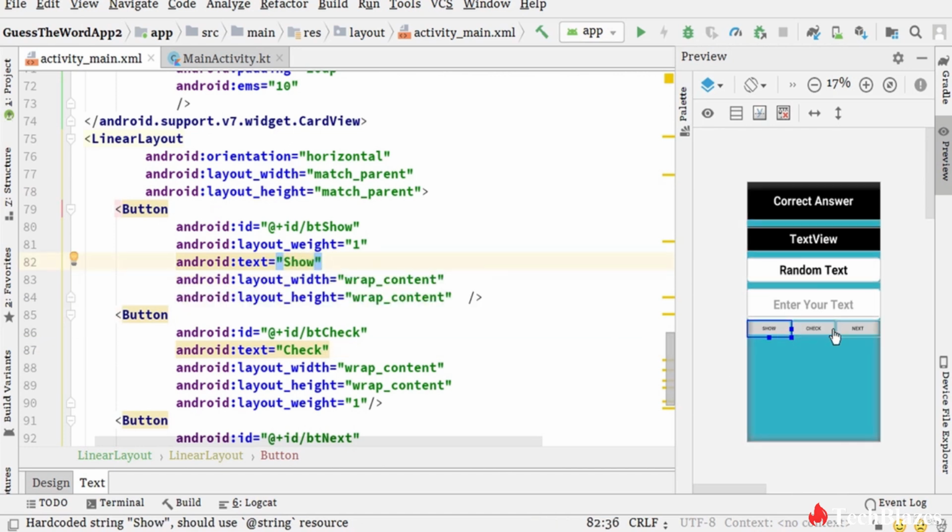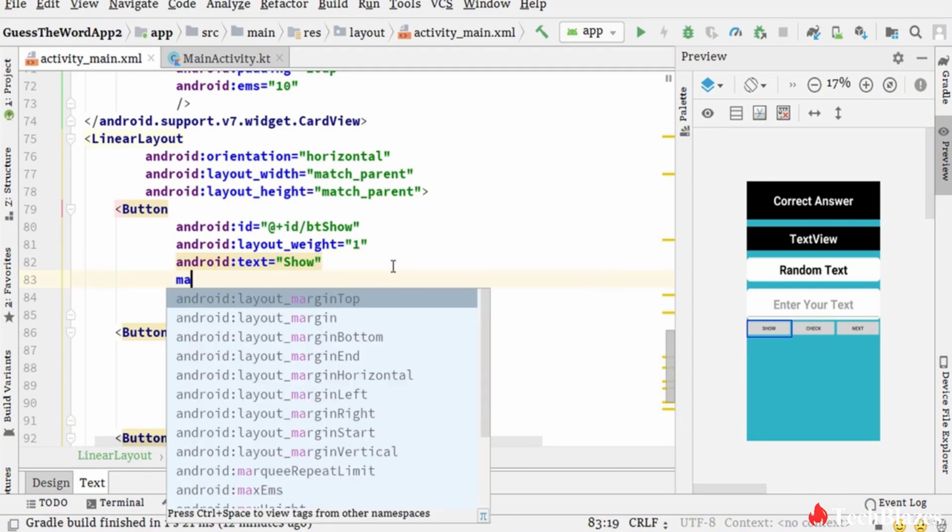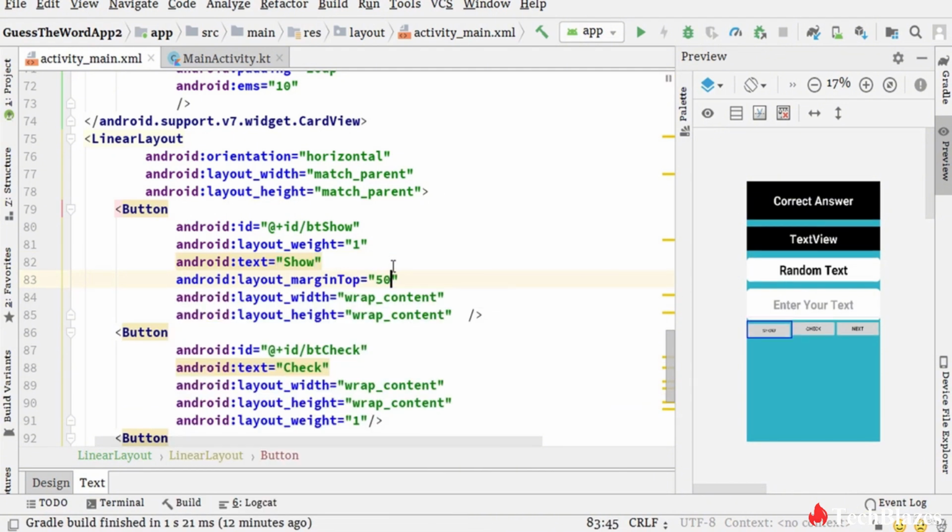So now it's time to design these buttons. First, make the margin top to this linear layout around 50 dp. So I'm going to make the margin top around 50 dp. Oh, actually I typed the wrong one. I need to type it inside the linear layout.